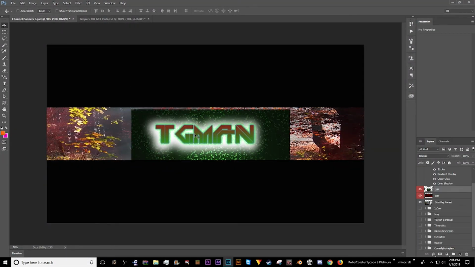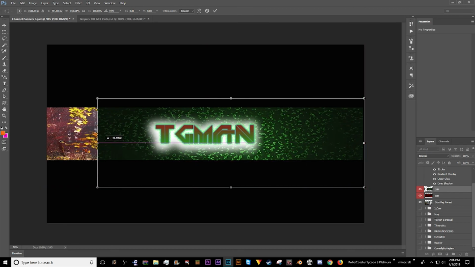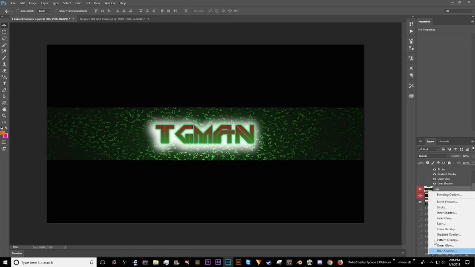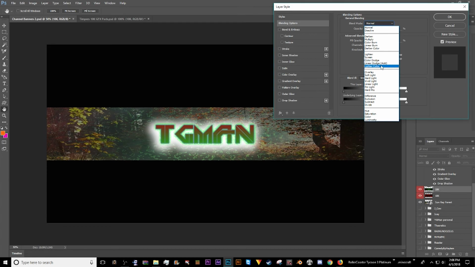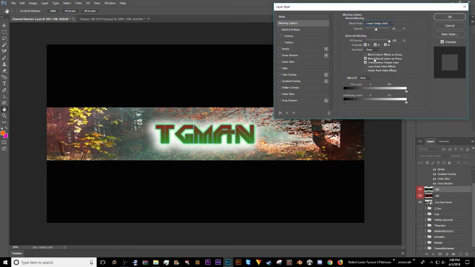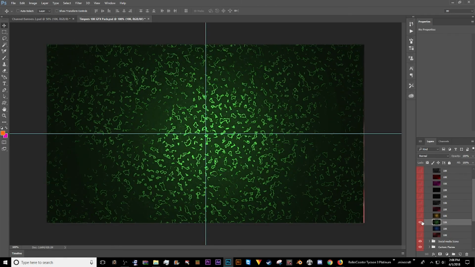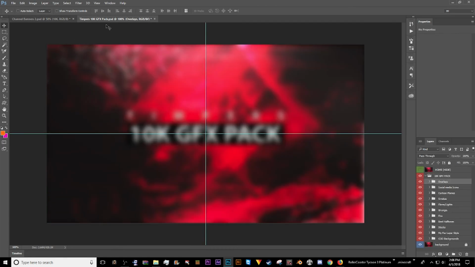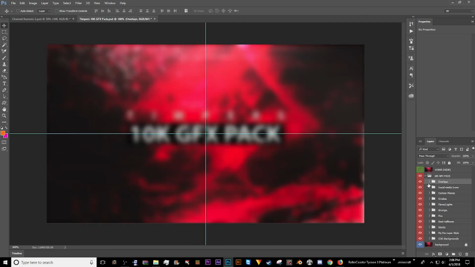We'll just bring it in here. Alright, that's nice. This will look nice because it'll go with all of our leaves. Then we'll bring the opacity down, linear dodge, and as you can see, it's looking really nice right now. And we want to keep sticking with this stuff to make it go good together. So let's see, we've got some cartoon flames here. We could put these on the edges of our banner.